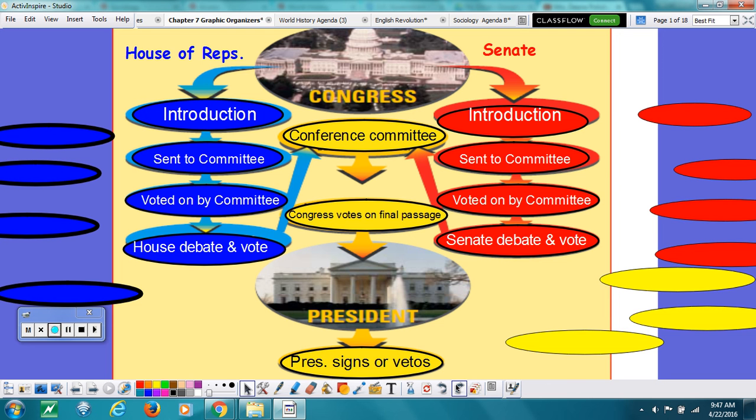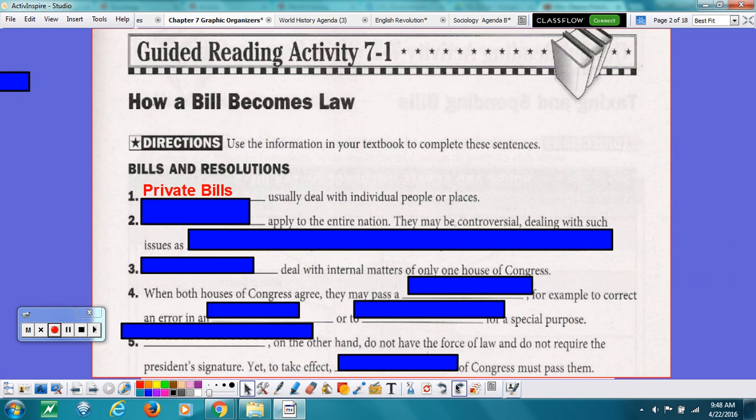If the lawmakers go back home and the president decides they're not interested in this, they could just wait it out, and after 10 days this piece of legislation would die. Or if it's dealing with maybe not so much the federal government, but maybe a state government, you could have a governor use a line item veto, which would allow them to cross out a word or an entire line or paragraph from that piece of legislation, initial it, and then go ahead and sign that piece of legislation into law.